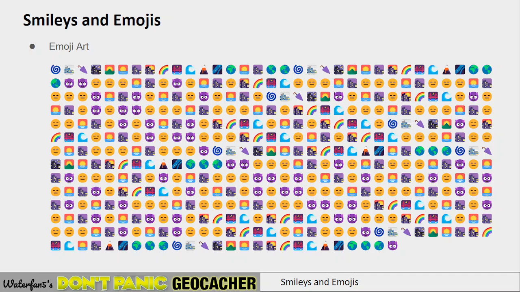But to do that, we need to manipulate the smileys a little bit. And you can do that in different ways. I'm just showing you a technique of how to do that, but there is a variety of techniques. But important is, it cannot be a picture. It has to be individual characters. If the cache owner did this using a picture, it would be a lot of work to solve. If they are there as characters, so that you can actually copy and paste them, it is a lot more solvable. And I'm going to show you how.